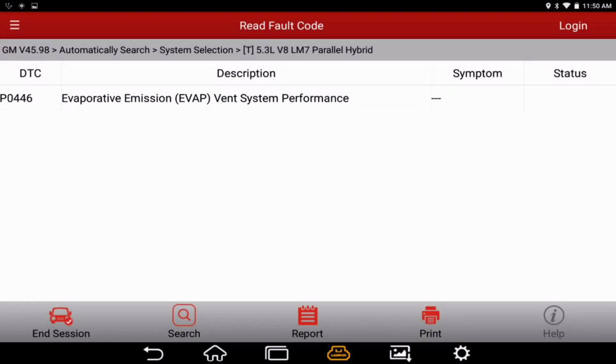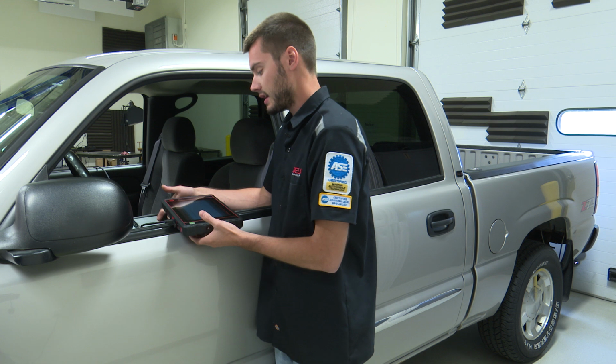All right, we got a P0446 evap vent system performance, which makes sense. The customer came in here saying that the shop had quoted him for replacement of a vent solenoid. Now he was hesitant on doing it because his vent solenoid was replaced on this truck about 2 years ago or so, with the new updated design where you run the little breather filter up above the transfer case or the transmission. So he's had the job done already once before. That's why it's in here today for a second opinion.